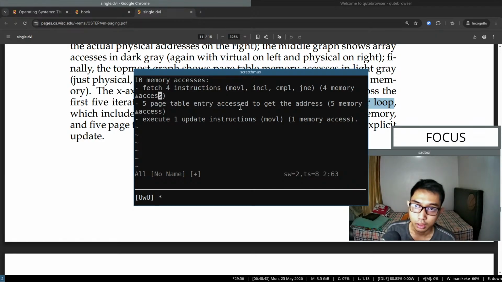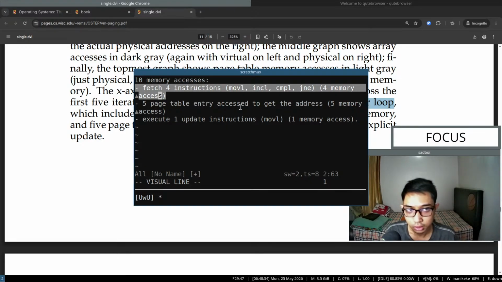So every loop, or maybe every iteration, we fetch the instruction. But wait, I don't think we fetch the instruction in each iteration.